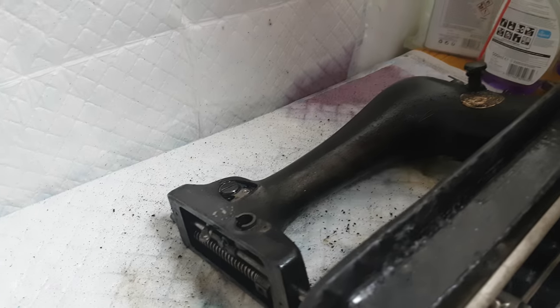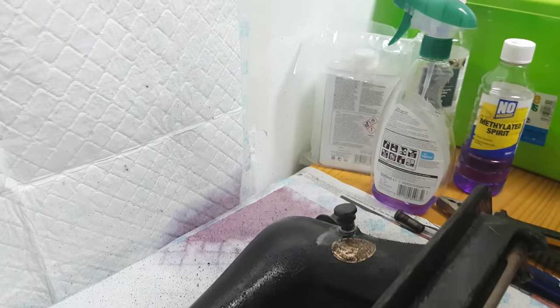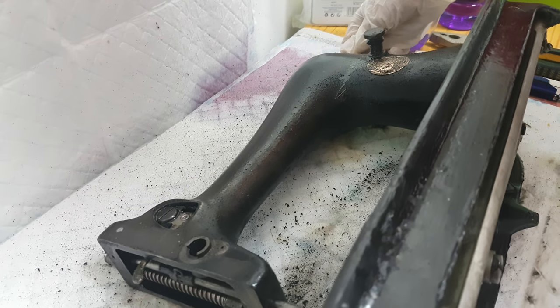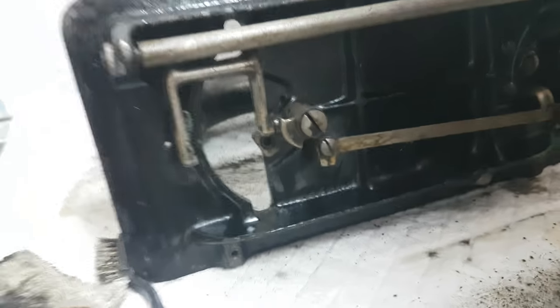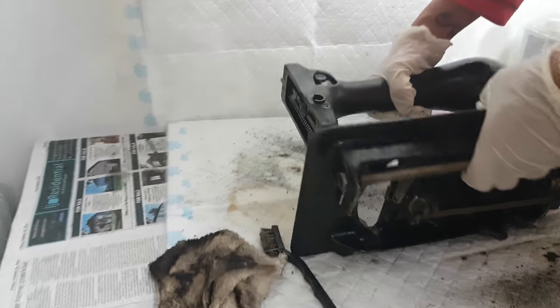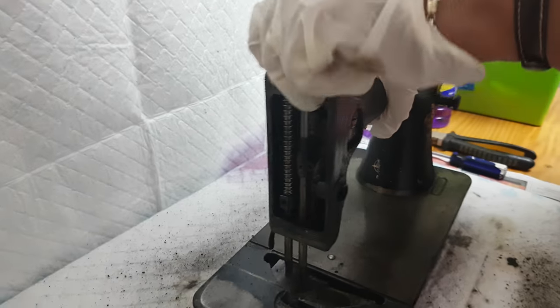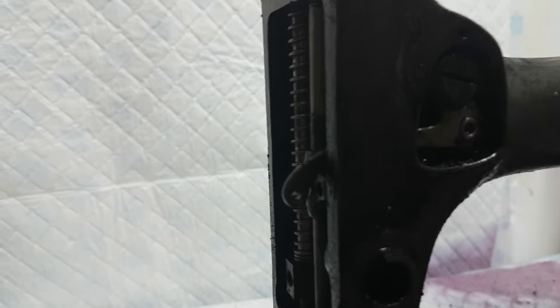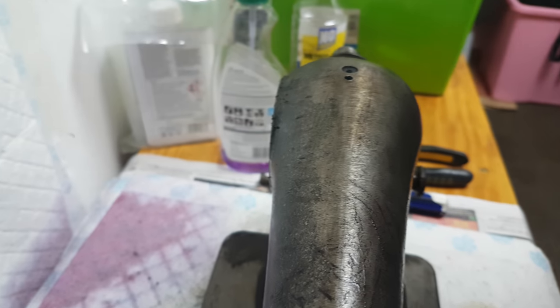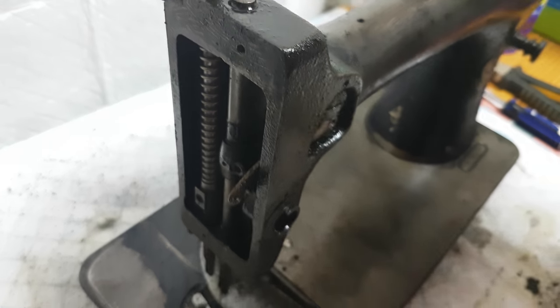When I actually come to repaint this machine, I'm going to have all the mechanics taken off it. This is where the wheel went, this is where the spoke wheel went. I'm going to probably leave this because it's not going to be seen, but I will take off the needle bar and the foot bar. I've still got all the chrome work — the access plate here, the needle plate here, and an access plate behind. They will be finished in a nice chrome finish, but this machine will never work.